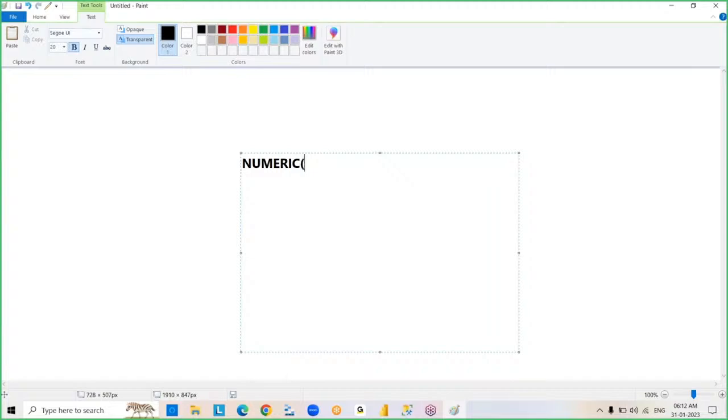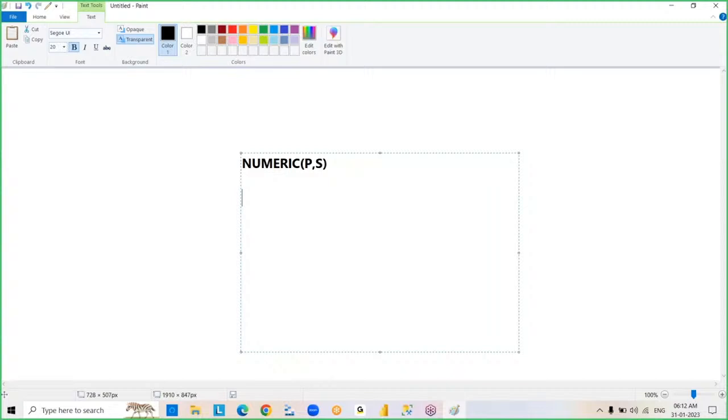Next is the numeric data type. This also comes under number only, numeric of p comma s. Numeric is the data type. P comma s is the length of the data type.